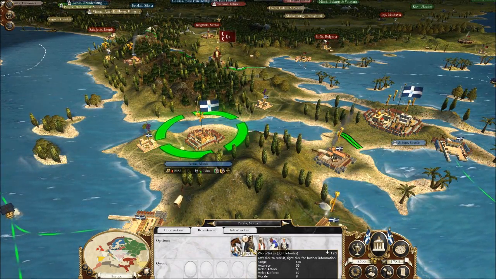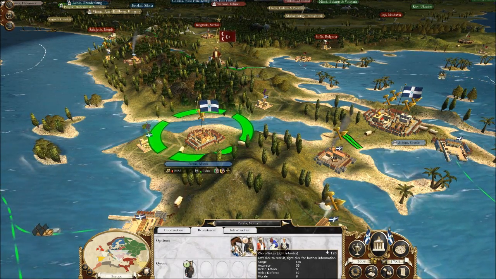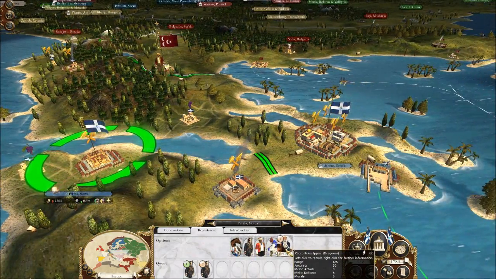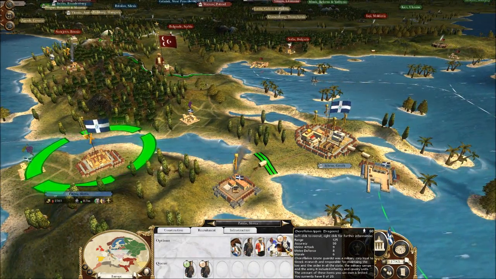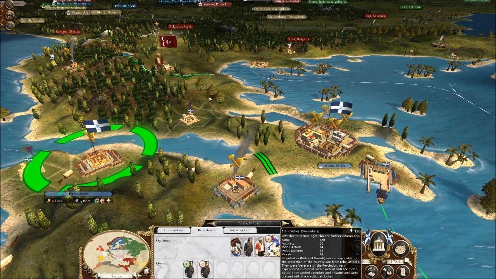More infantry here, and these guys seem like elite. Oh, they're state guards, so I'm going to recruit a couple of units of those. Oh, I've got foot artillery. That looks nice. Dragoons, that's pretty cool. I'm going to have to take a couple of turns to get used to all these units, guys, so if you'll bear with me while I do that.